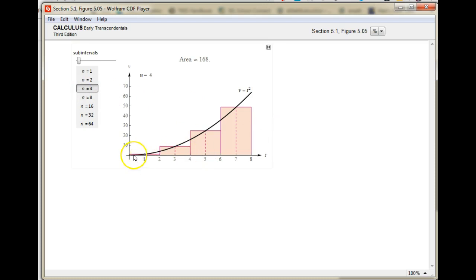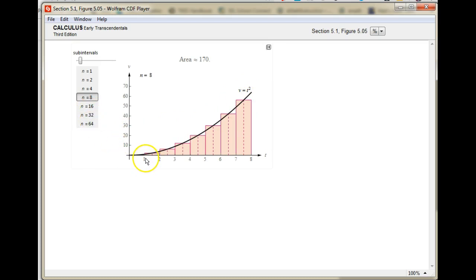And so here we have a little teeny tiny rectangle and then a slightly bigger one, and you can see how that triangle is beginning to closely approximate the white space. This one is closely approximating the white space. It's getting better, and our area is 168. All of these rectangles have different heights according to the value of the function, the y value of the function, and again that corresponds to the midpoint of these rectangles. And let's make the width smaller even still. And now we have 8. And with 8 we go from 168 to 170. And you can see we're getting a better approximation of the area, but there's still plenty of error in this.